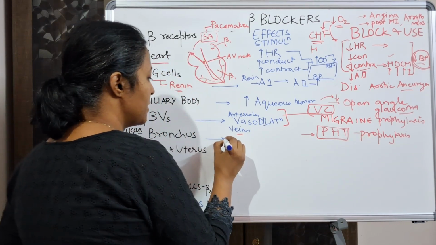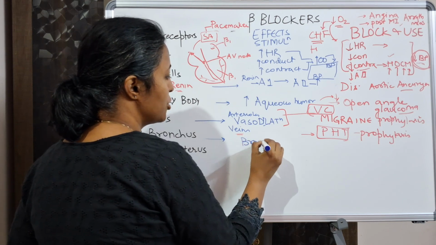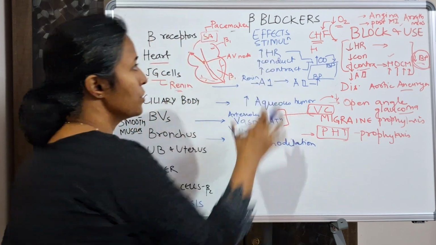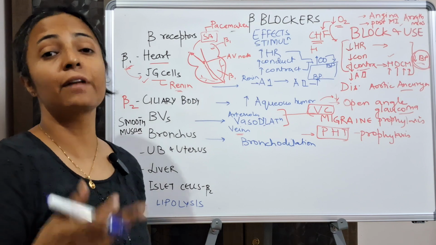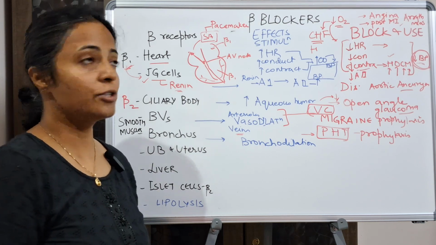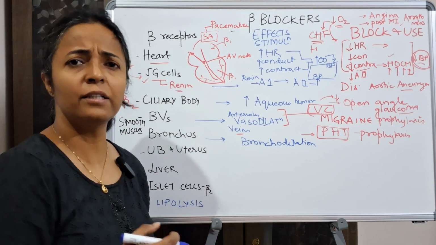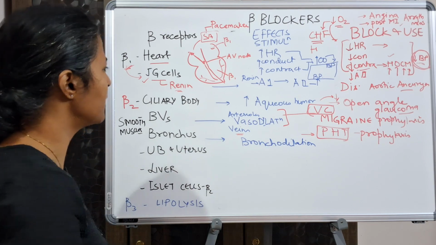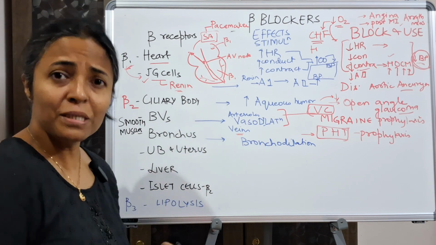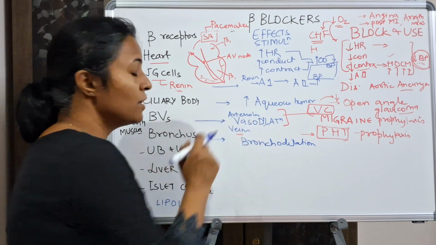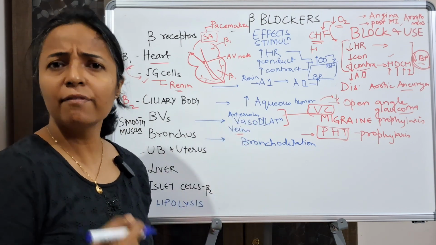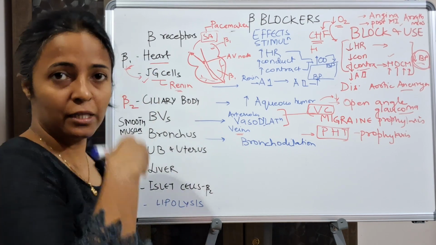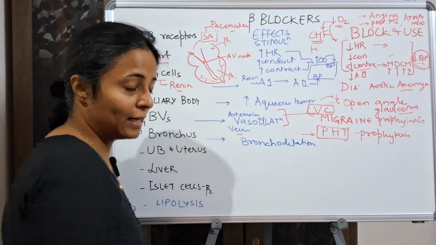Then bronchus, what is the effect? It causes bronchodilation. See, it is easy to remember all these effects of beta 2 stimulation if you remember that it is for the fight and flight reaction. What do you want? Your heart should work more so that it generates more blood pressure and you are able to run more, so there is increased skeletal muscle activity. All this increased activity should be supplied by increased blood flow, so there is vasodilation. Then while you are running, your airway should not be constricted. Air should flow properly within the lungs, right? So there is bronchodilation.